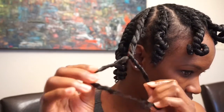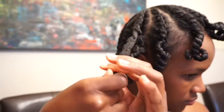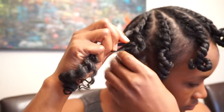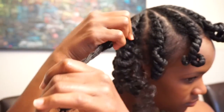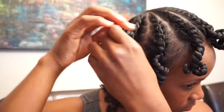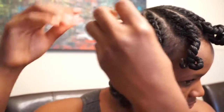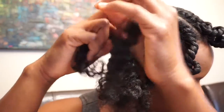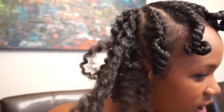Twist my hair the opposite direction so that it naturally starts to come apart, and then just go ahead and separate. So as I'm separating I'm thinking I don't think these are completely dry. But at this point I can't twist this back up — it's going to interrupt the curl pattern, so I pretty much have to take it down. I get up to the top and see how it's much more defined and realize: yep, it's definitely not dry. Oh boy. It's very lightly damp, so it's just going to frizz up that part and there's not a whole lot I can do about it.